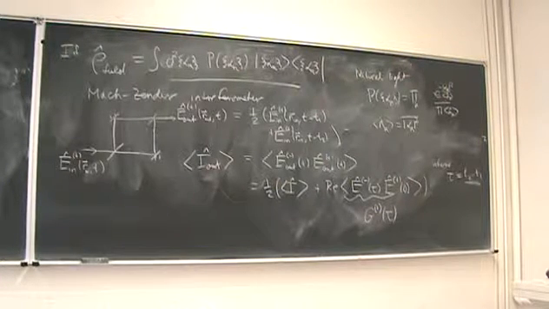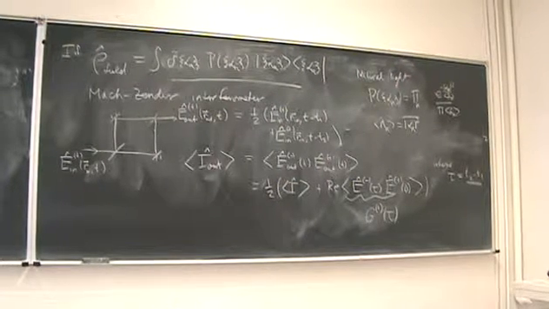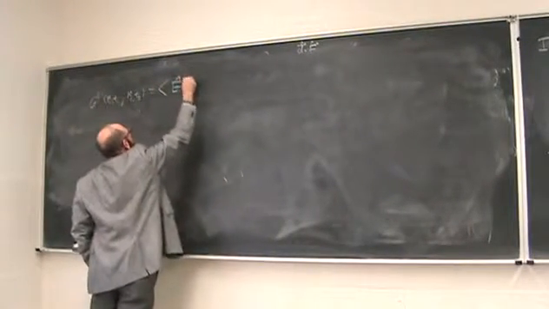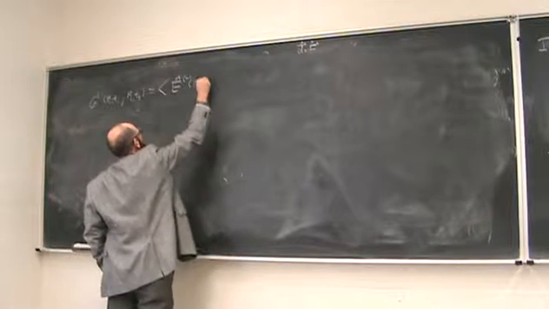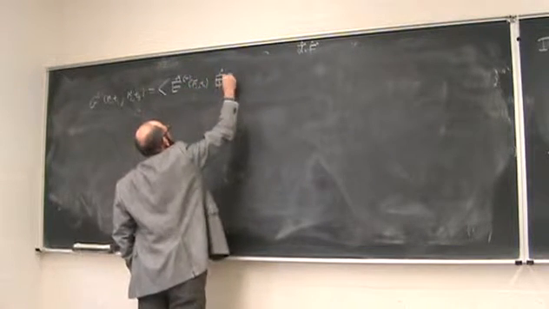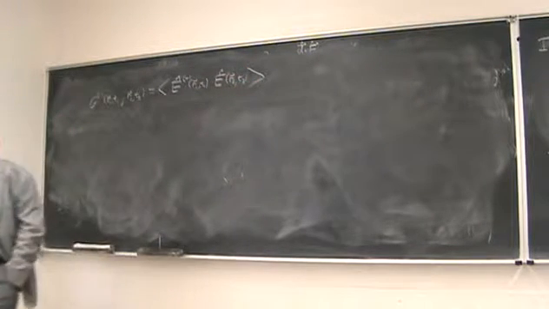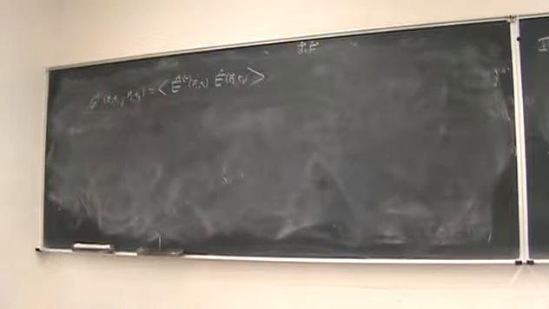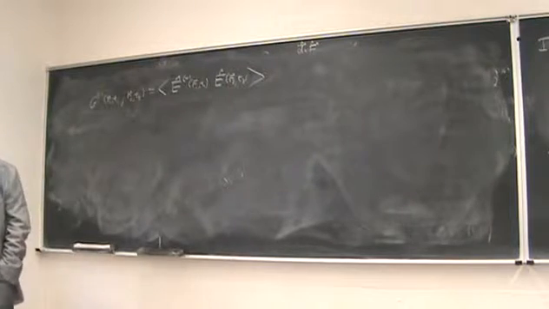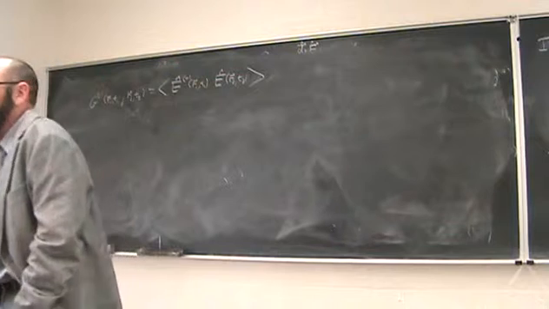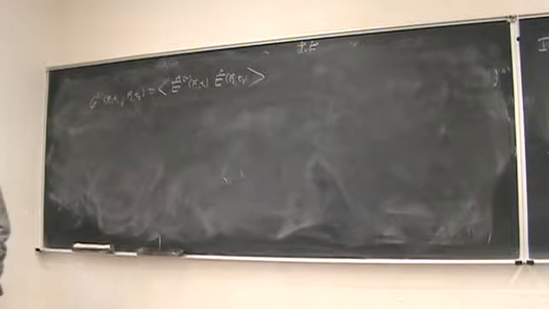Generally, one defines G1 as a function of R1T1 and R2T2 as the expectation value of E minus at R1T1 with E plus at R2T2. That's the most general definition. You will often see this as a function of one thing. You'll see people always write G2 of tau or G1 of tau, right, Nick? We were talking about that the other day.